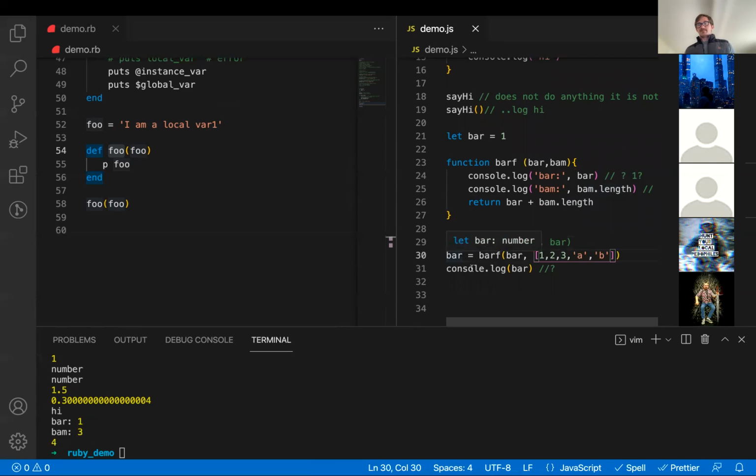What's bar going to be now? I added 2 things. Six.